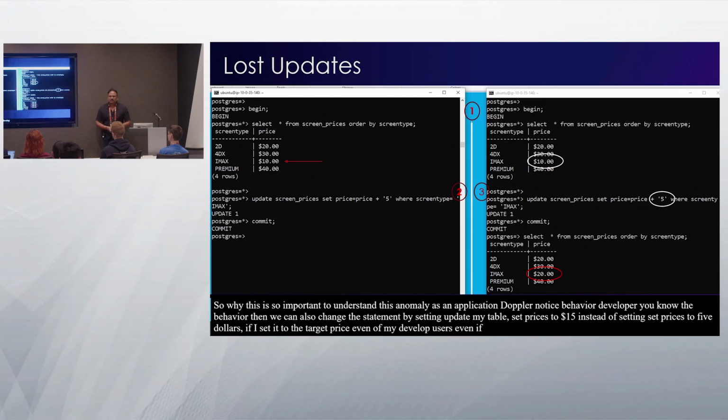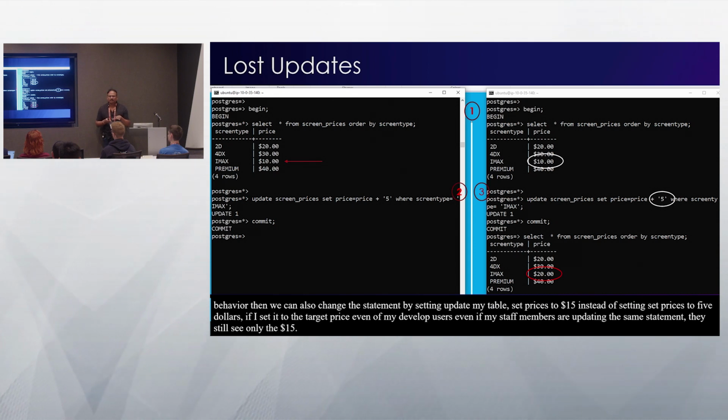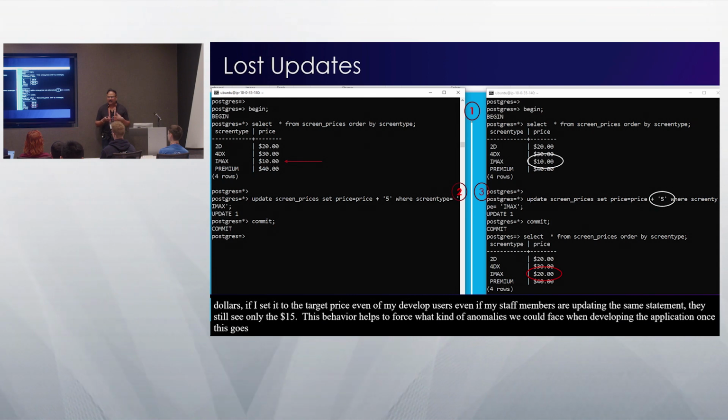Okay? So this behavior will help to foresee what kind of anomalies we could face when developing the application once it goes online, and particularly when the application has multiple concurrent users, and we can rewrite our code to reduce this. Okay?